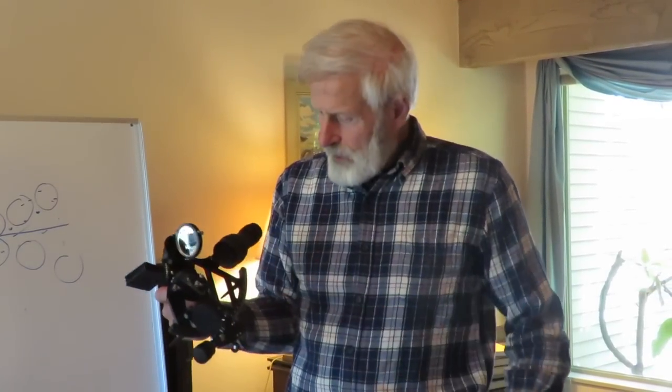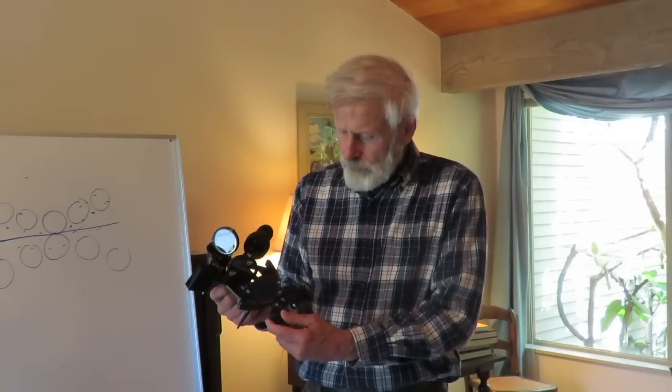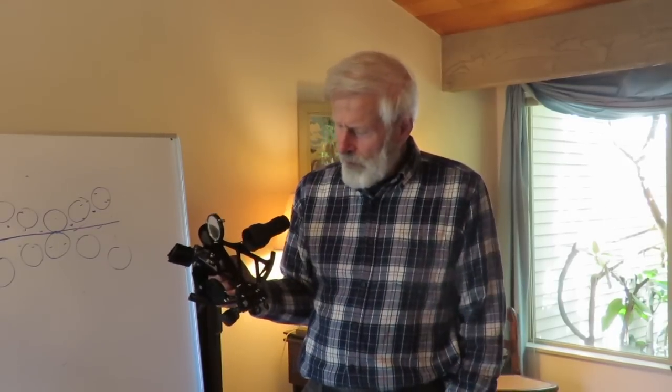Telescope, filters, everything's the same. All works the same, just works a little smoother, a little more accurate. Vernier, you have to learn how to read the vernier thing, but that's not too hard.